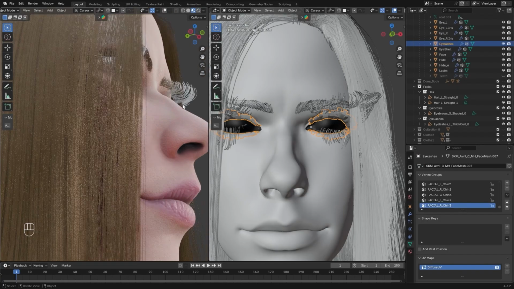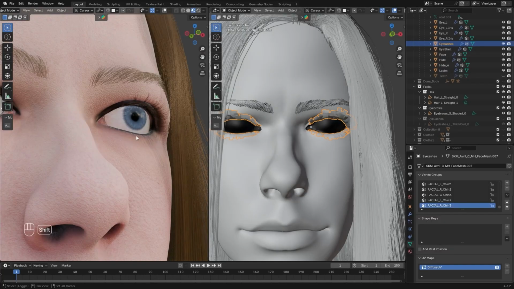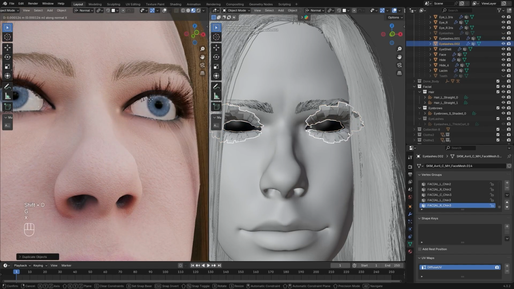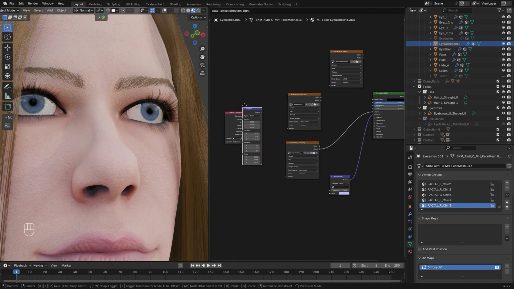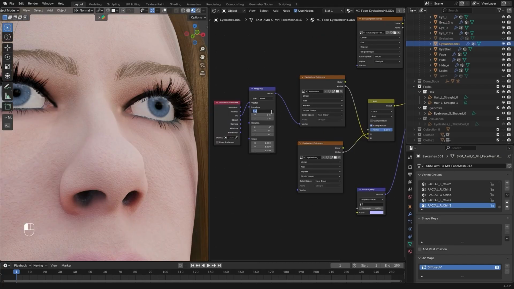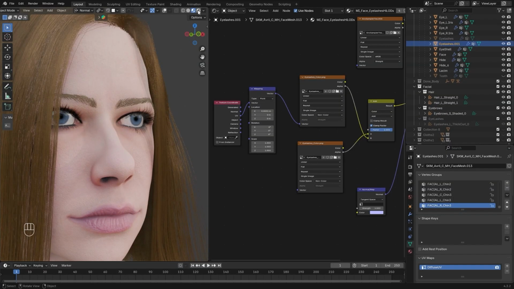Now about the eyelashes, I wouldn't necessarily see the point of doing all this, since it's way easier to create it from scratch or just simply duplicate the hair cards and scale them by the normal. We can even duplicate it one more time. Or simply in the shader, duplicate the alpha, get the texture coordinate and the mapping, get the mix color, connect it up, and go to add. And change this location a bit. So it's much more dense looking now. And now you can actually bring this simple static mesh back to Unreal, and on the eyelashes simply force LOD1, so it will always be these new hair cards.